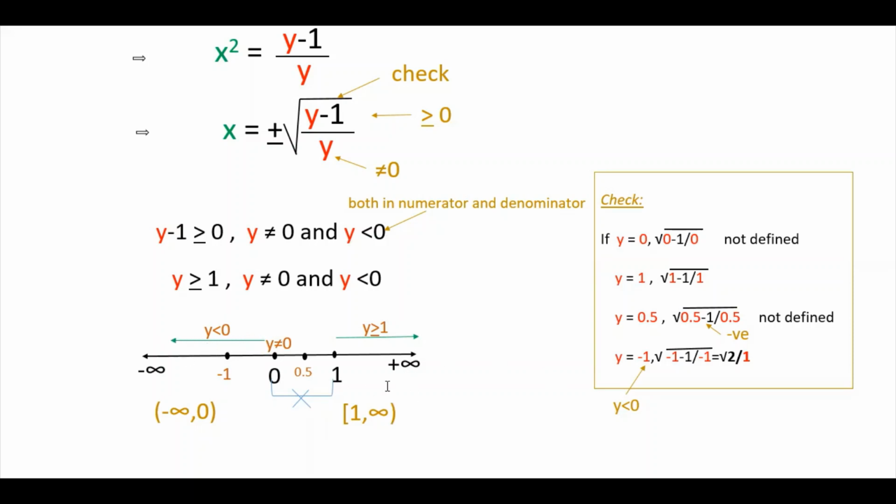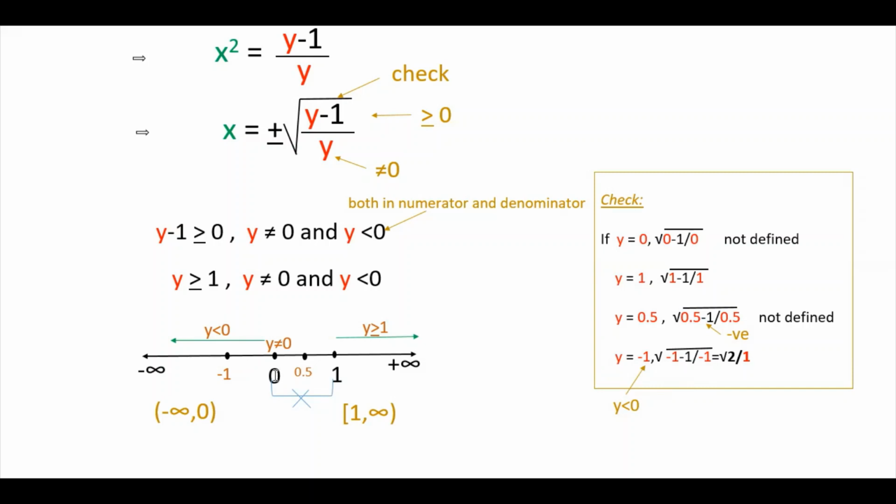So for example, you just apply y less than 0. Any value less than 0, that is minus 1, it will become positive. So here also it is valid: minus infinity to 0. You cannot include 0, it is excluding. So you have to write minus infinity comma 0. 0 is excluding because y is not equal to 0. And these two cases are valid.